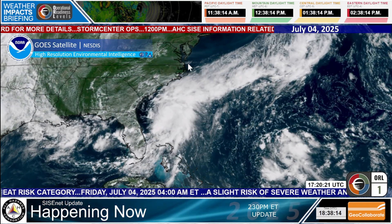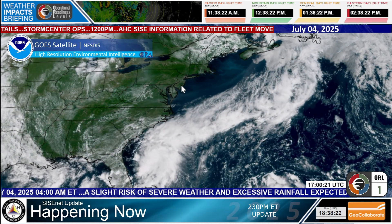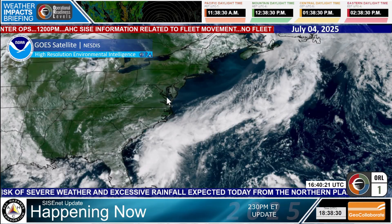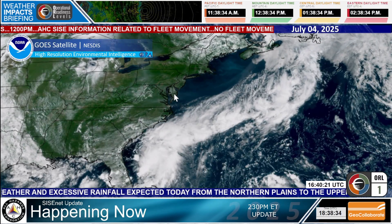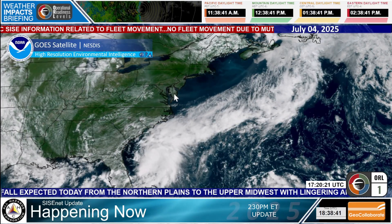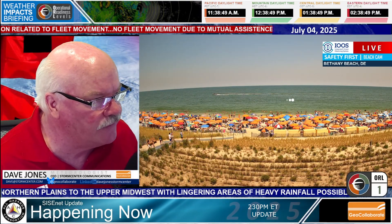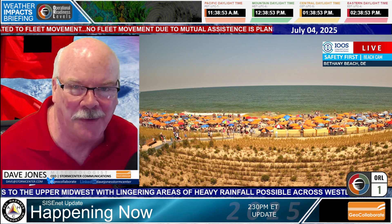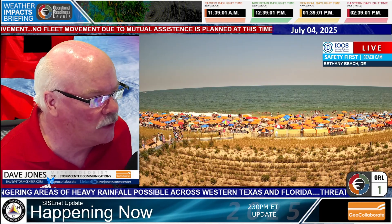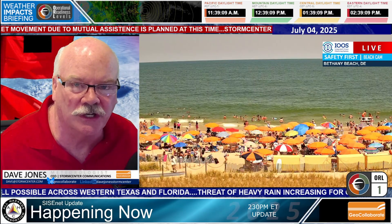Looking up and down the east coast — from the Outer Banks north up to Virginia Beach, into the Chesapeake Bay, Maryland, Delaware, up to New Jersey — it's a beautiful day. It doesn't look like we'll have any impacts from this system over this weekend in the Maryland and Delaware area. We'll certainly be giving updates to see if anything happens towards Sunday and into Monday perhaps. Taking a quick look at the beach looking east at Bethany Beach in Delaware — live here at 2:38, the beaches are packed up and down the east coast. The waves are just terrific, not really big, just great to be out there and enjoy them.